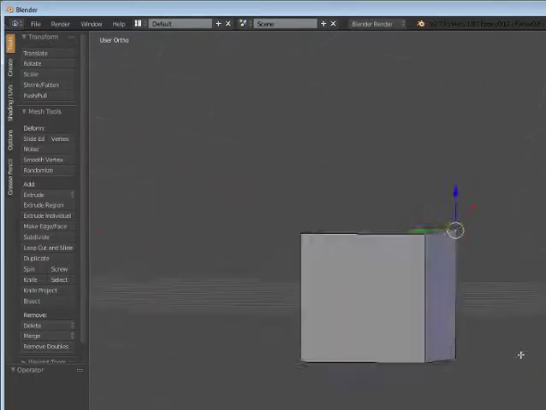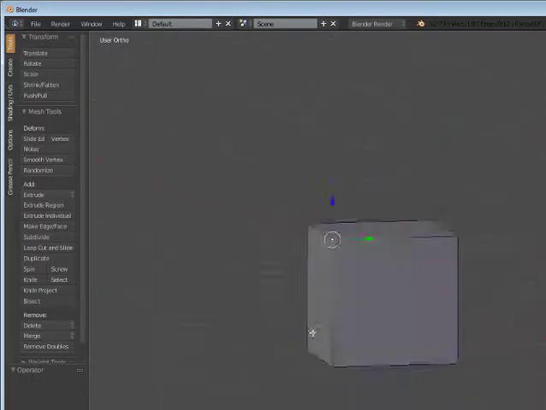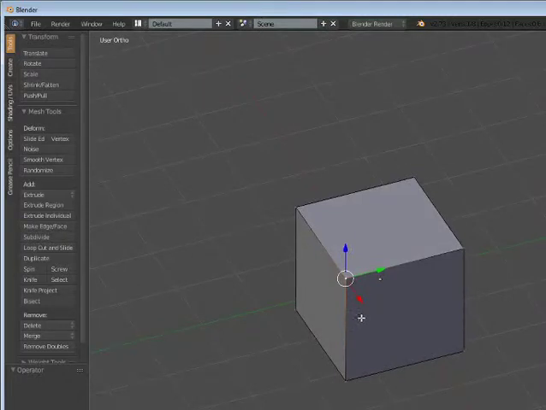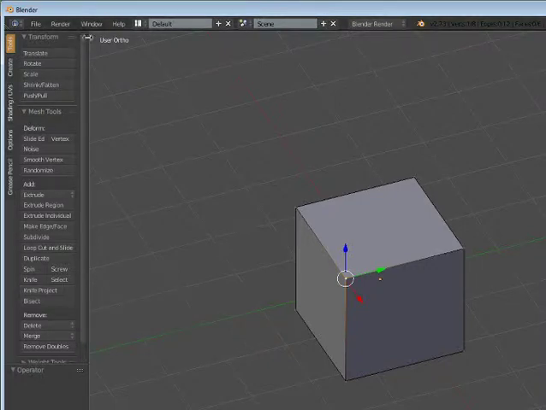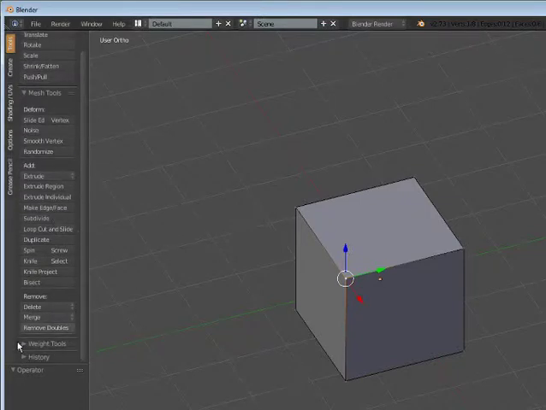So, now that we got basic movement, rotation, and scale covered, let's move over here to the transform menu. You can see it's changed. You still got your translate, rotate, and scale, no problem. But it's got a whole bunch of other things. These are all just tools to manipulate your mesh. Different things do different things. Most of them I do not use. The main ones I use are, well, you can't see a lot of them actually. There's more than what's shown on here.